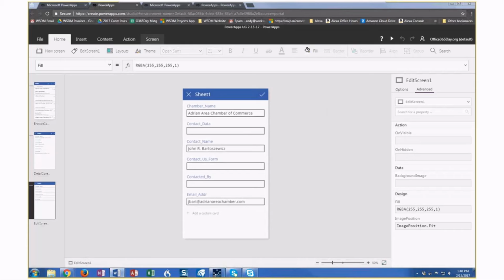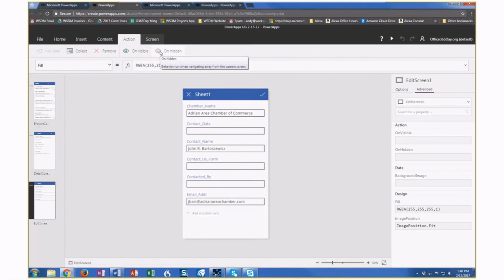And so in order to do this, you click on Action, and within here is where you actually see the flow as a choice.